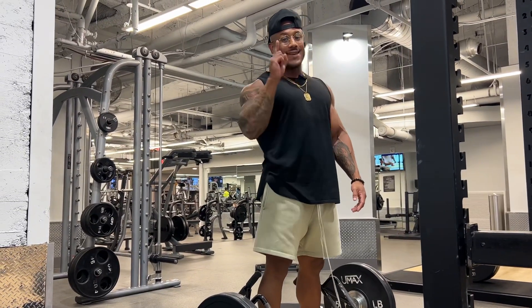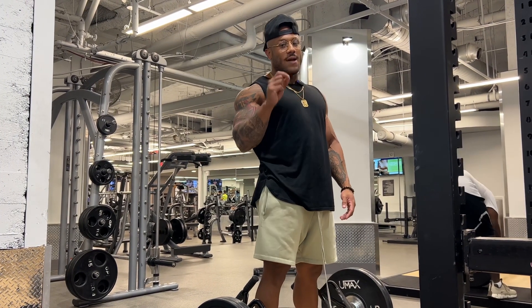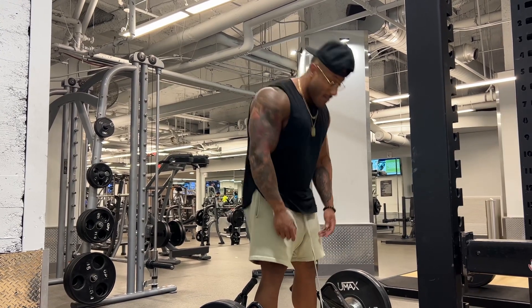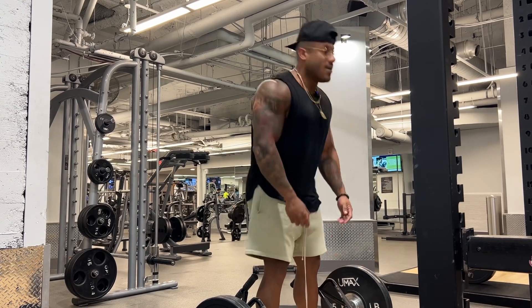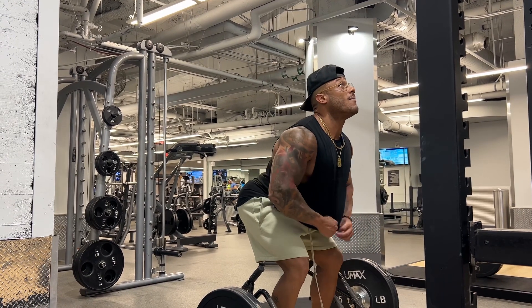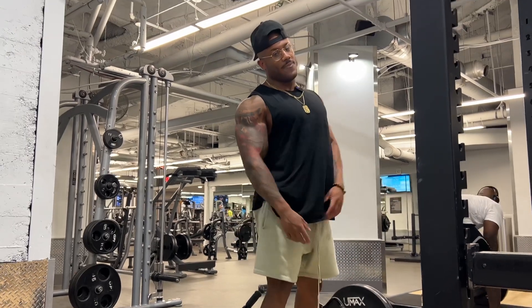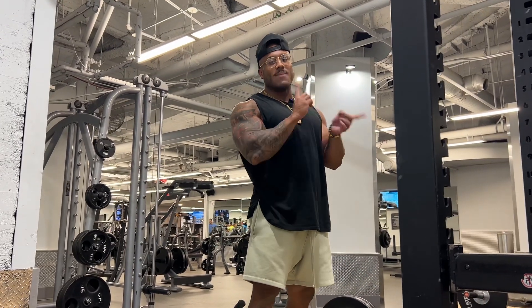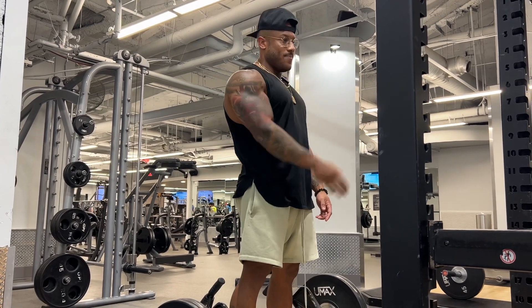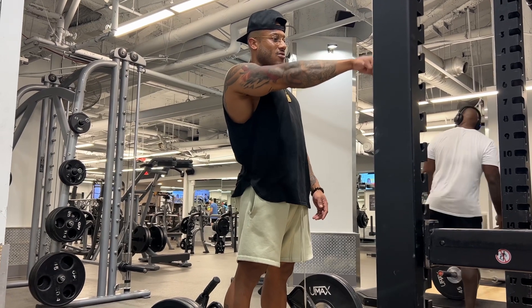One very important thing is your gaze. Your body always wants to follow wherever your eyes are going — if your eyes look down, your body goes that way; if they look up, that causes hyperextension, which you don't want either. We need to keep a neutral spine, which means keeping a neutral gaze. Find a spot to look at — for me it's not completely straight ahead, just slightly down.